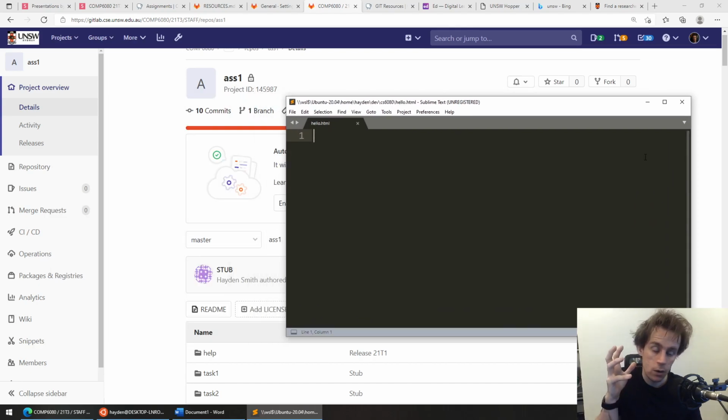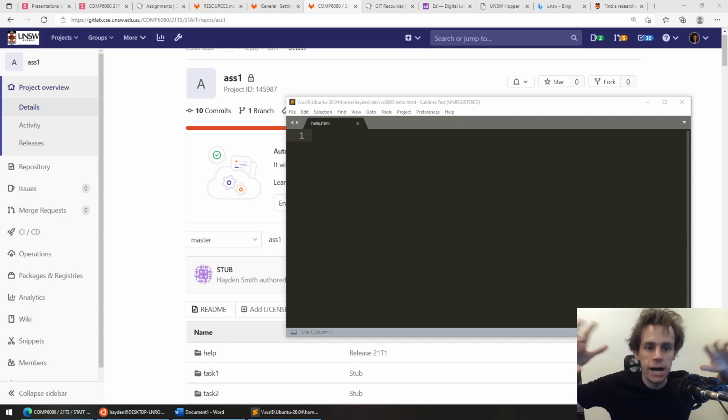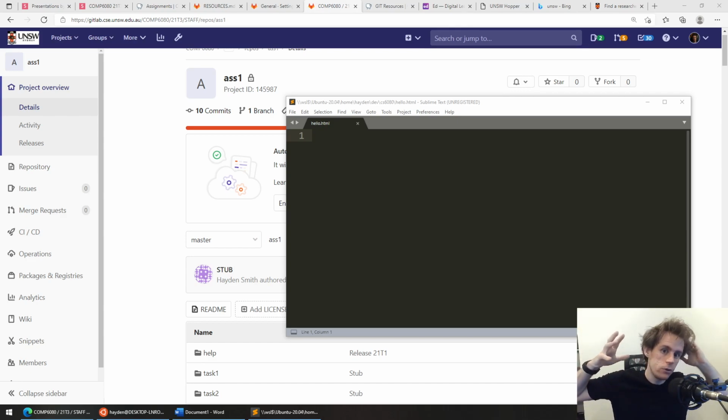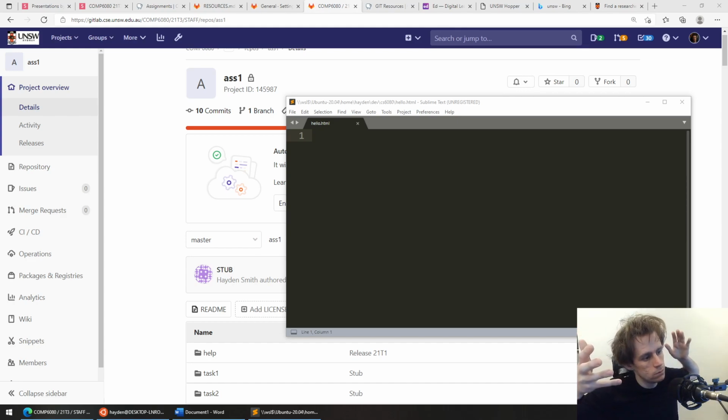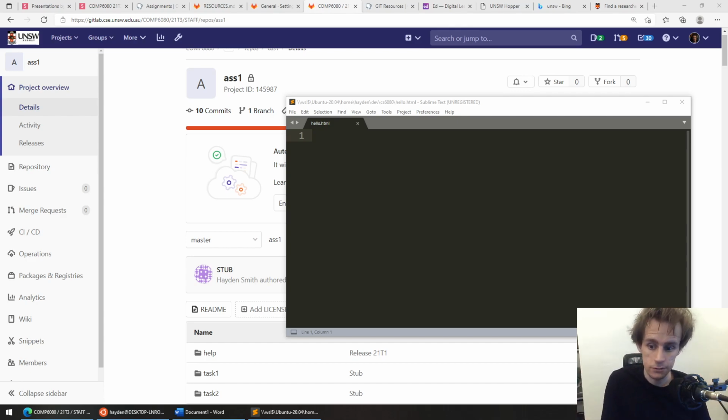Now, the thing about web pages is that when you think about other languages like Python, C, and all this kind of stuff, you need a compiler to turn code into things that do things, right? With a lot of web stuff, your browser is the compiler. Your browser does all this stuff for you, so you don't need to download anything. You've already downloaded it. I've got Microsoft Edge here. I use that for lecturing. I don't really use it. That's not bad, I have to say.